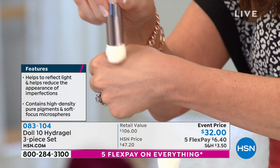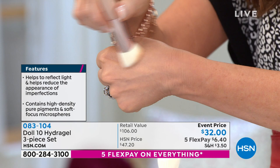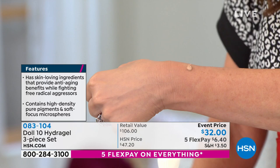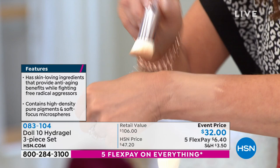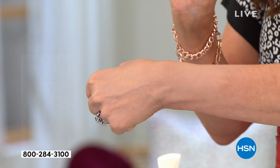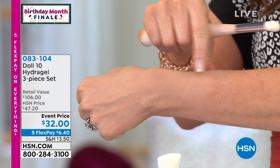So what hydrogel is, it's so cool, right? Talk about someone that, I'm a cancer survivor. That's how I started Dalton. Nothing really worked. I had really bad skin, no eyebrows, no eyelashes, it was not a great time for me in my life. So I started creating products that were good for my skin. I was so baffled why foundations made you look older. And the reason is, once I started really digging into the grit of it, they were all based either on powder, which will age you anyway, or cream that migrated into the lines and wrinkles. And I was like, well, let's take the cream away.